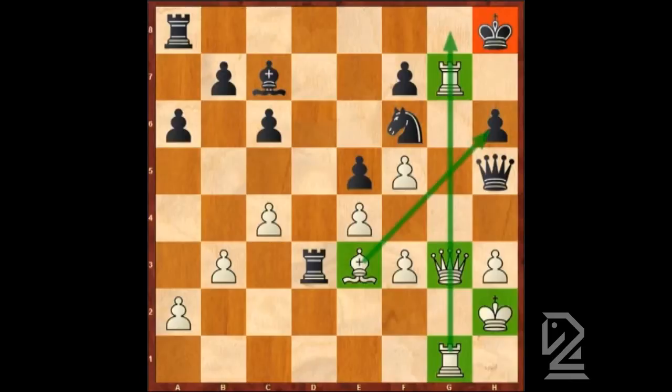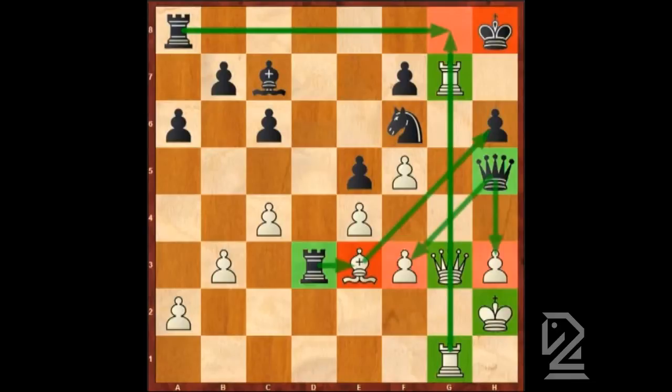Queen on h5 is attacking this pawn on f3 and the pawn on h3, but black is not able to increase the pressure on this pawn so easily. Rook on d3 is very active and attacking this bishop on e3. Rook on a8 is protecting this weak 8th rank, so this is very important.